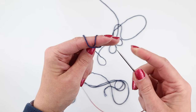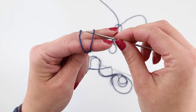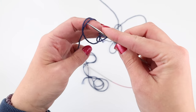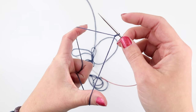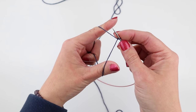Then you're going to take the tip of your needle, stick it through that loop you created, grab the working yarn back here, pull it through, and then we're just going to tighten this up. We have our 2 yarns hanging down there. We're just going to pull that tight. Now we're kind of already set up. When I stick those through there, I grab this, pull it tight.